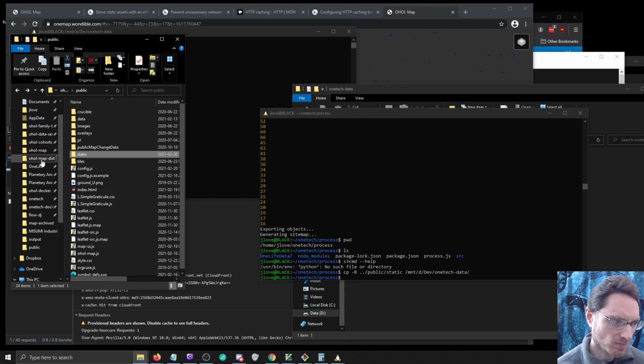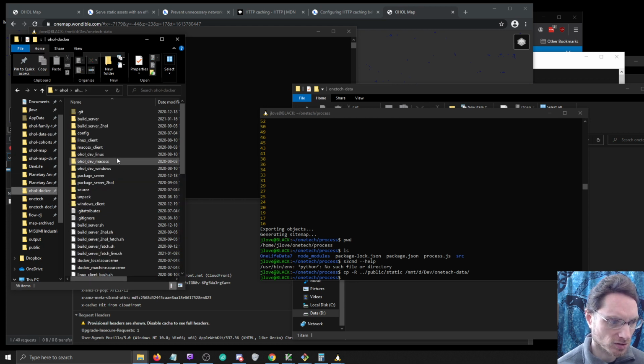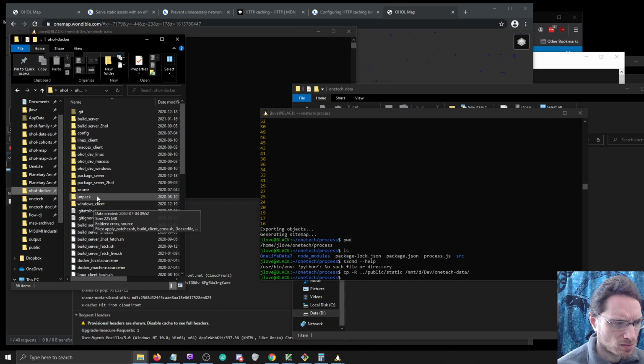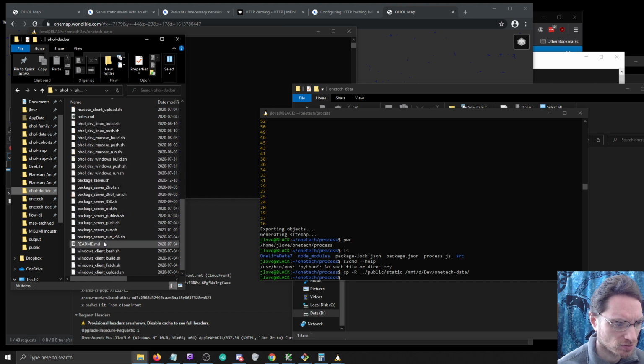Maybe I had this in my OneLife stuff. OneLife Docker. No, nothing's jumping out. Build server, client, whole dev, package server. No.